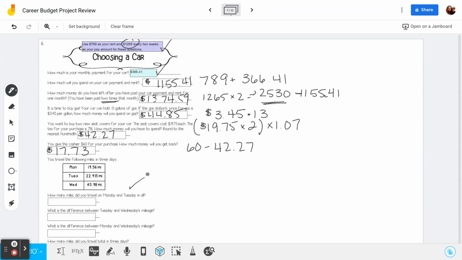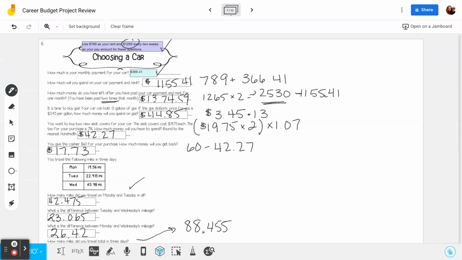And then you had to add up the mileage combinations for these. So when you did that, this one here should be $42.475. This one should be $23.065, and then $26.42 for the difference. And how many miles total? We'd be looking at $88.455 because we would add all those up.